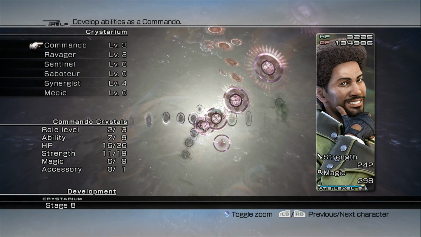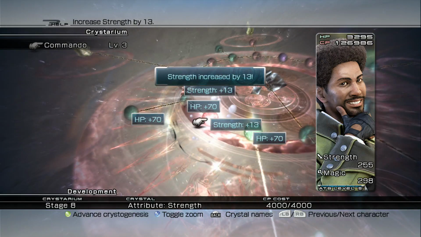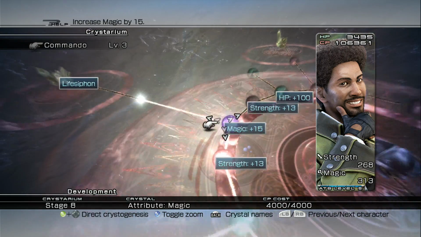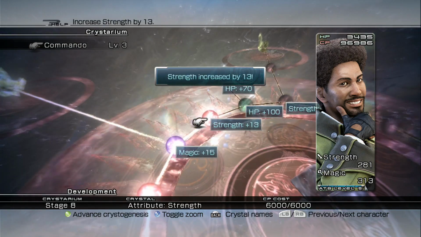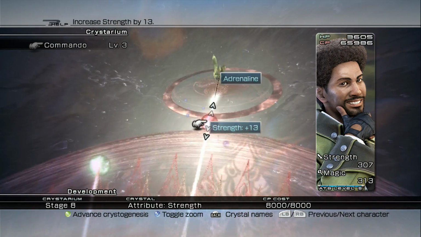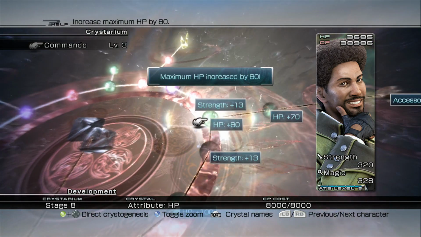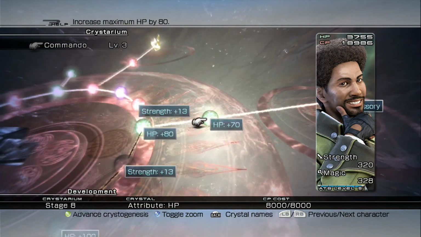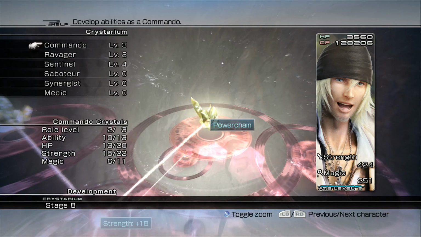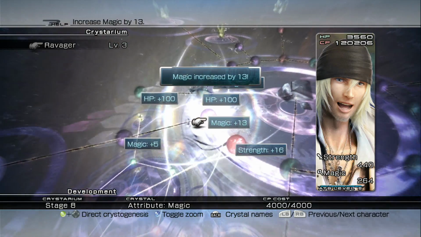Now, you don't have to max out your other characters, but I'm just going to go ahead and do it anyways. Let's go ahead and progress Sazh down his Commando role. You want everyone to have the third accessory crystal. That way, you can have 3 accessories equipped to each character. It's very useful, so I suggest to get it as soon as possible. Alright, so Sazh learned his accessory. Now Snow needs to go down his Ravager role.